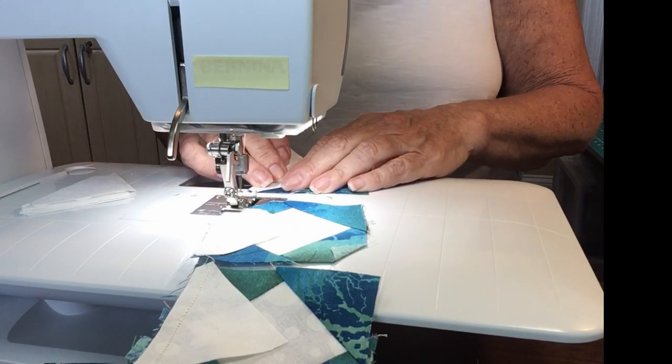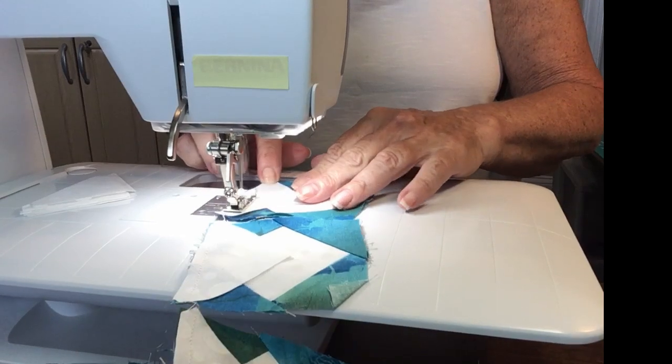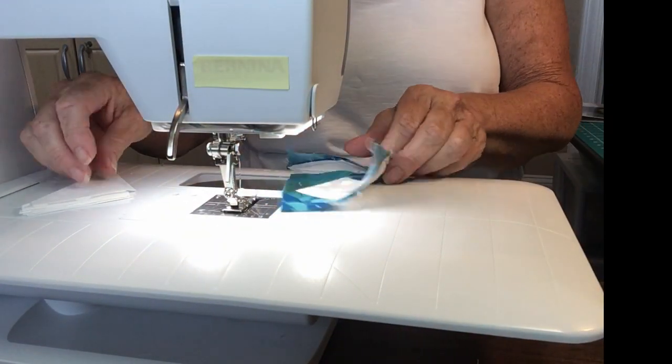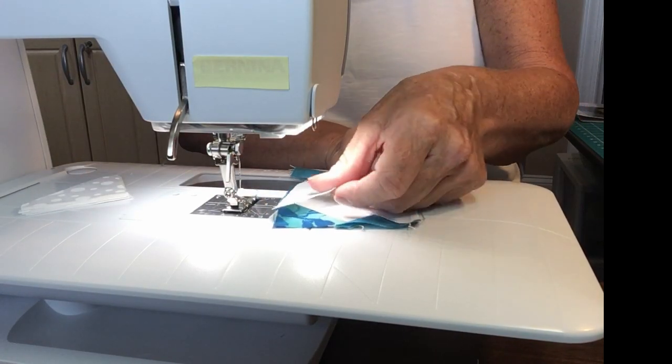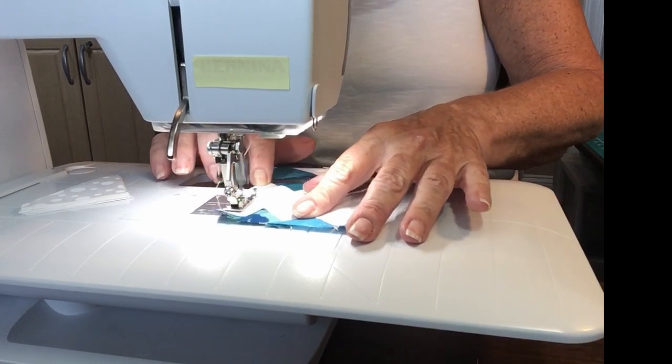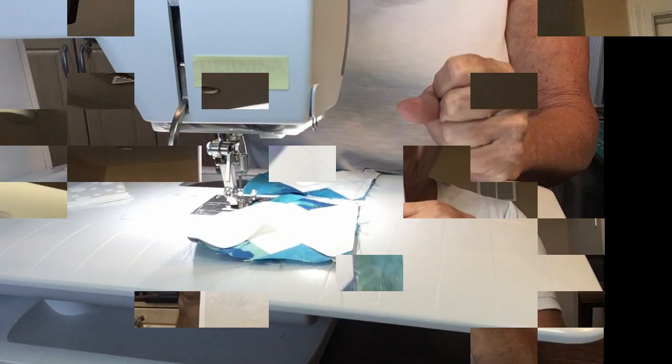This is the last one on this side - first row of white. I turn the entire stack around just like before, putting them in my lap, then do the other side. Now here's the snail's trail - the part I've been waiting for. I always find that if I save the exciting part to the end, it gives me more incentive to finish quickly because I want to get to this part. I've got my pieces all cut out from the original blue and green fabric, laid out on the die, ready to sew.